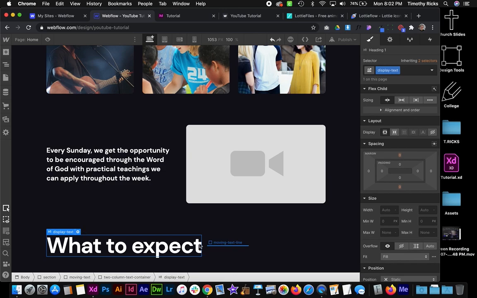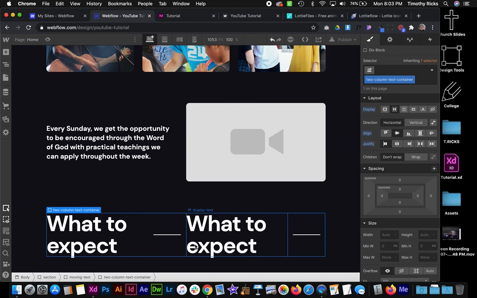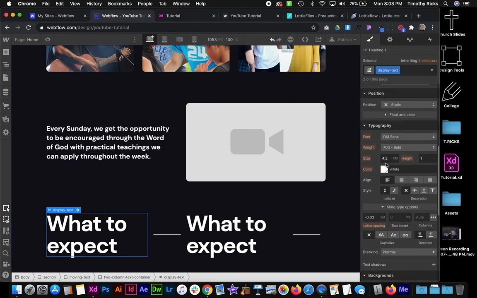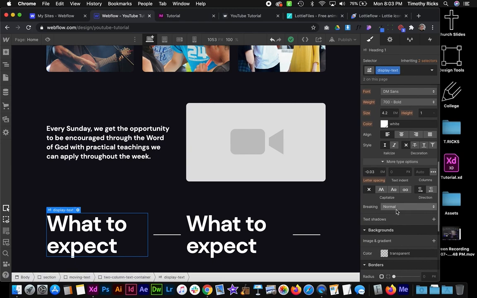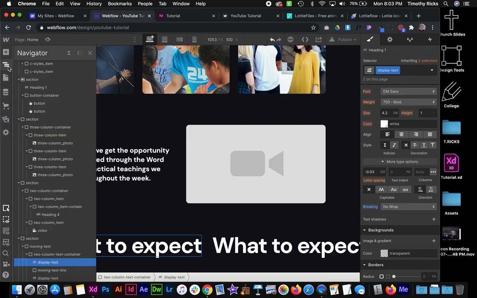What I'm going to want to do next is duplicate this. So I'll copy the text and paste, and I'll copy the line and paste, so we have the text and the line, and you'll see this text is being forced to stack, but we don't want it to do that. So I'll grab the display text class that we created, and under breaking I'll do no wrap, and that way it's forced not to wrap whatsoever.